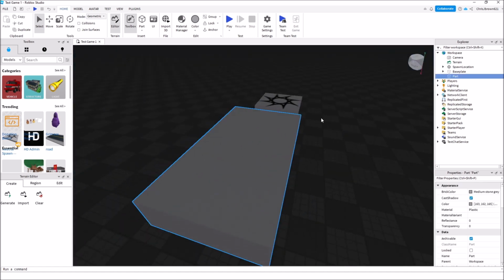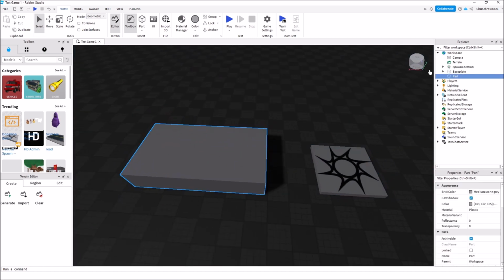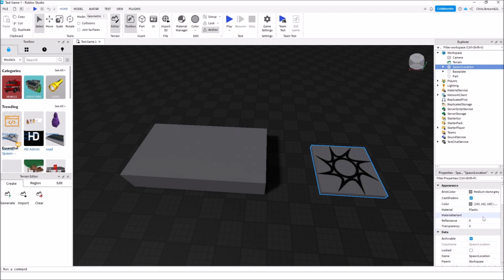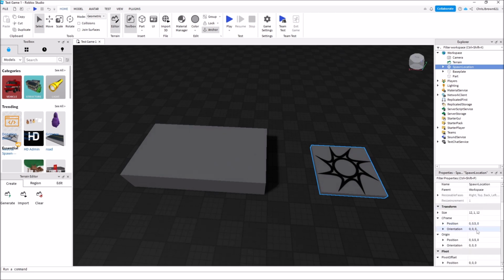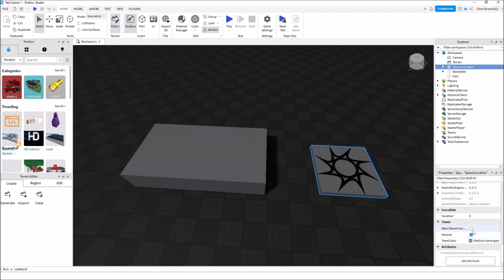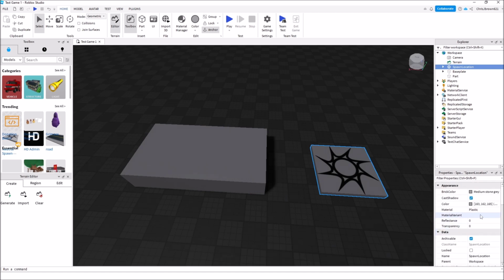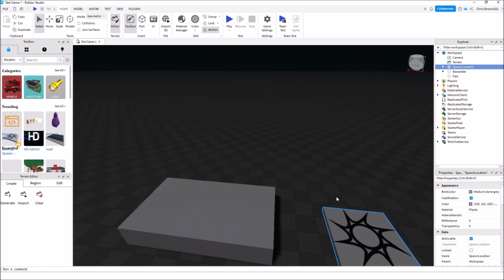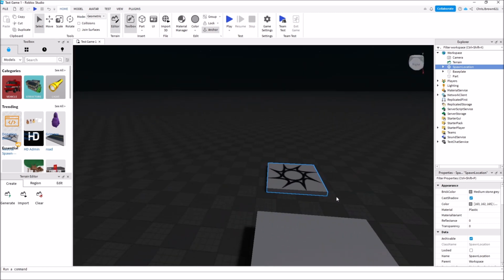As you notice, when you select things, you can see them get highlighted. When you do that, over here you have your properties. That's going to be the things about it. For example, this one's a spawn location. It's labeled as a spawn location. It's got different properties when you scroll up and down. They do different things, from the color, what it does, where it's located. Can you touch it? Can you collide with it? Is it anchored? Anchored meaning, is it stuck in place? Can it be moved around by you? Will it fall on its own? Basically locked into the world. Anchored is super important for parts in your world that you don't want to move anywhere.